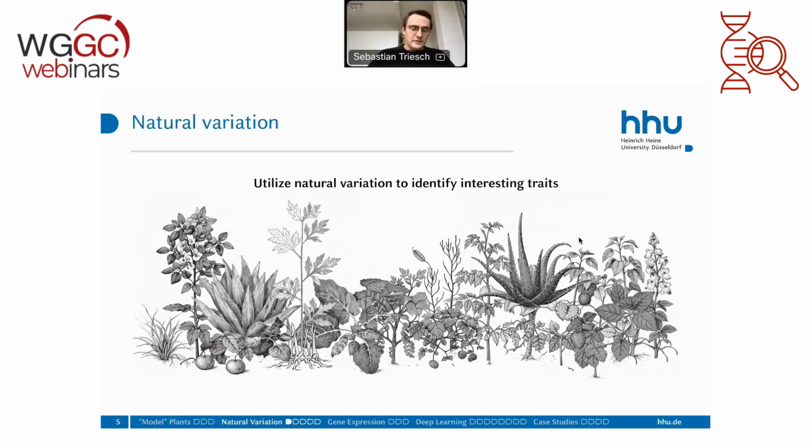And one very interesting thing, I think especially for you as sequencing specialists, you know that sequencing sometimes is the trivial part. It's very easy to sequence plants, but especially for plants, it's sometimes much harder to actually get to the DNA. So some plants really do fight to release their DNA, and many people work hard to, in the first place, get to the DNA, and then the sequencing and also the analysis might be the more trivial part.